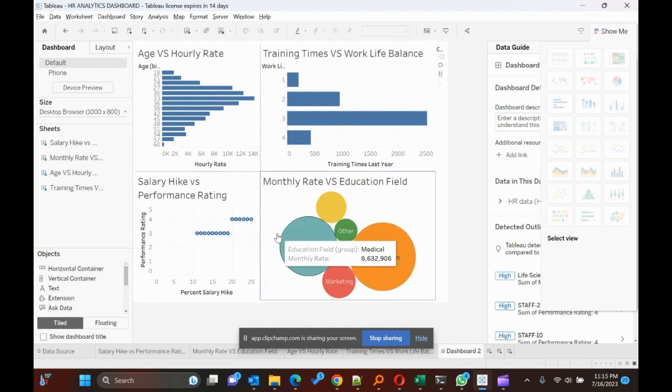We also looked at monthly rate versus the educational field, and it showed that people who were in the education fields of life sciences, medical, and marketing had relatively higher monthly rates compared to other fields. And from this, it shows human resource had relatively lower monthly rates. And I think basically it's because these people from these other fields work fewer hours as compared to other fields, and that's it. So this is what I came up with, and my name is Joseph Lusoma.